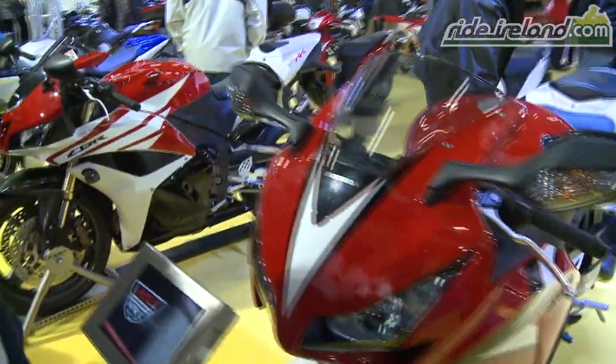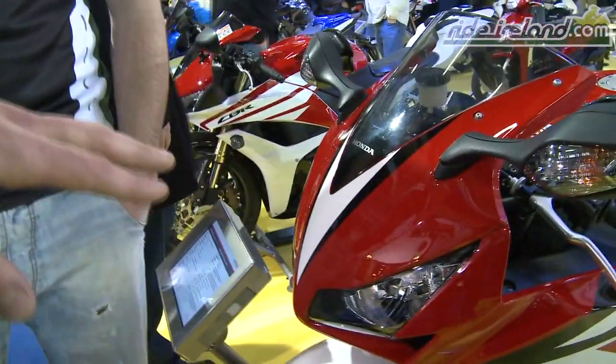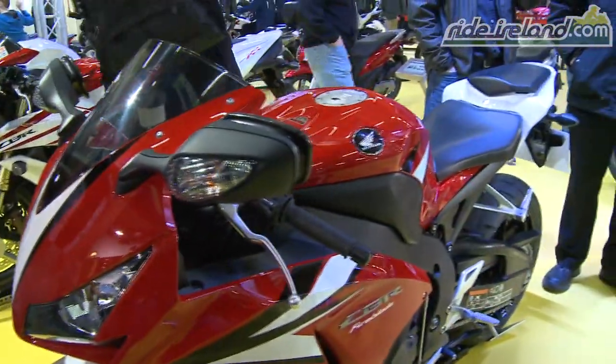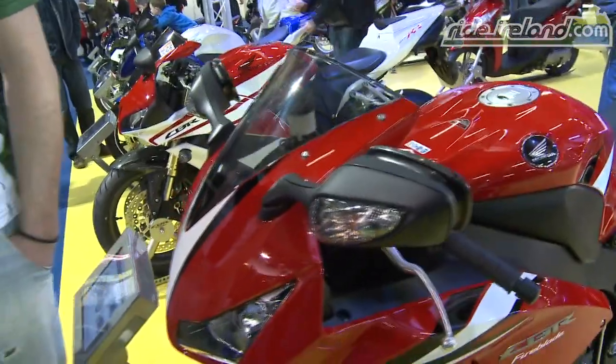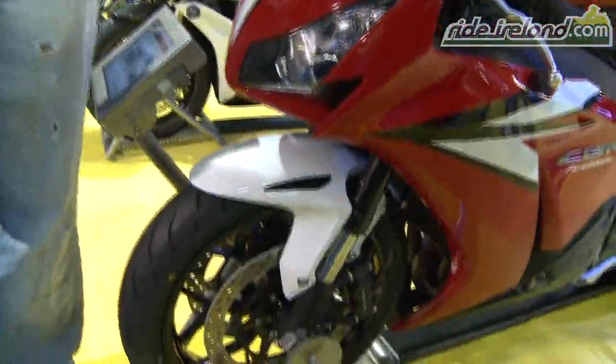Absolutely. Well, we'll just start with a new Fireblade then. Close to my heart, yeah. 2012 model for this year. Two options on this: you have the ABS option and the non-ABS option. This one here is the non-ABS. New bodywork, new LCD dash, gear indicator as standard. Same chassis, same engine. Slipper clutch is standard. Gearbox is the same as last year's model.